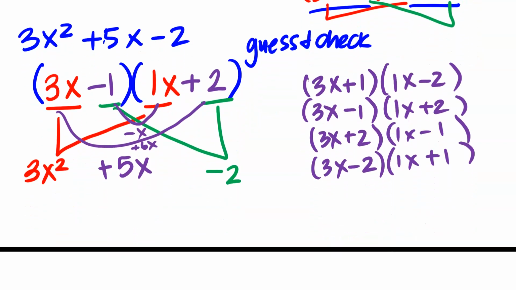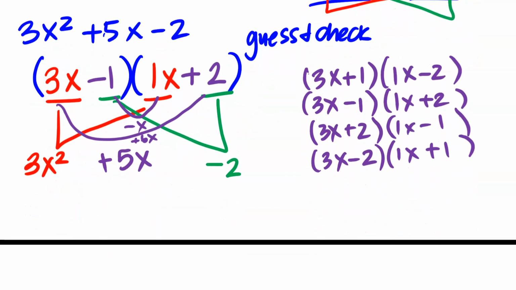So that's one method, guess and check. It's awesome if your first term or your last term, especially if both, are prime or numbers with not very many factor options. So I'm going to try a different problem on Delta Math and hope it gives me something harder. Yes, give up. Okay, I don't care. Next problem.